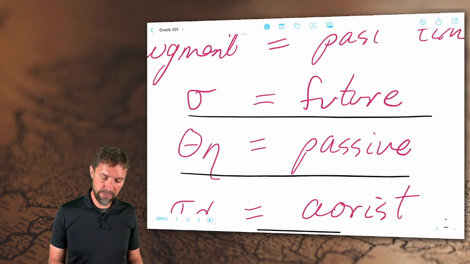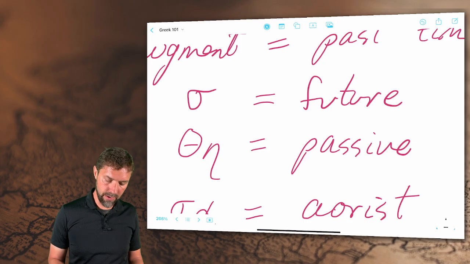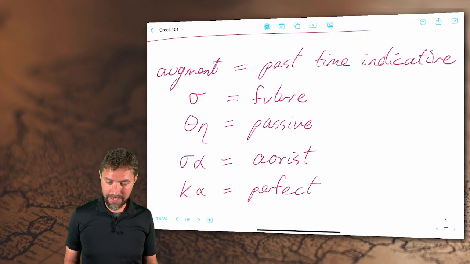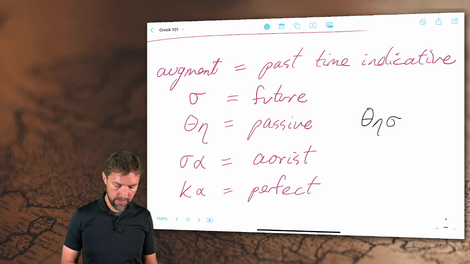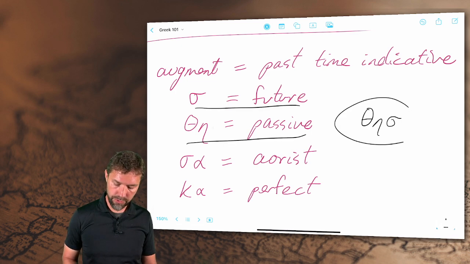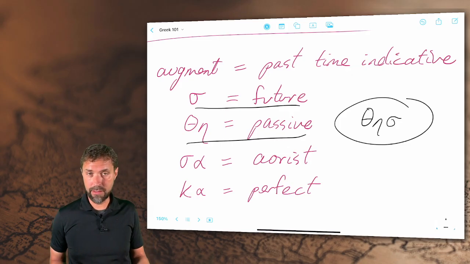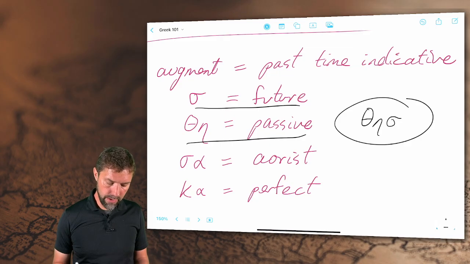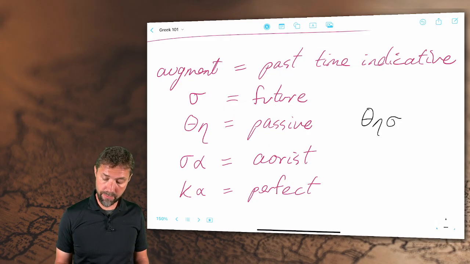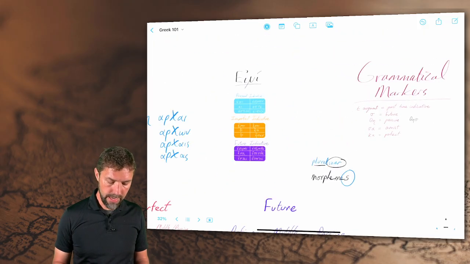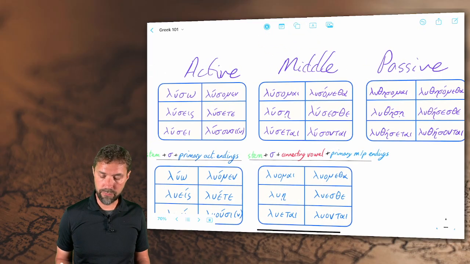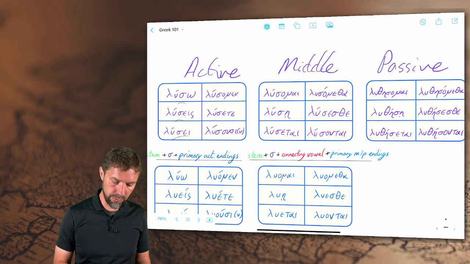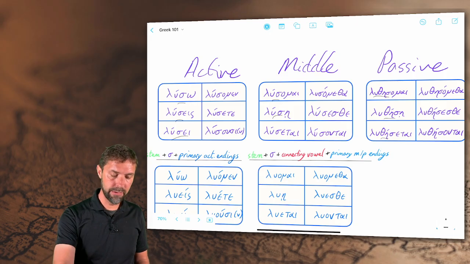Do you remember what we did to form the future passive? Just so turns out, lucky us, that our future passive infix is theta eta sigma. The sign of the passive, the sign of the future, put them together, future passive's what I get. And if you go ahead and memorize it that way, and you've memorized both of those morphemes, now when you come to your tense formation with the futures and the future passives, you've saved yourself one more step, okay? Sigma is my sign of the future throughout. Theta eta sigma is my sign of the future passive throughout.